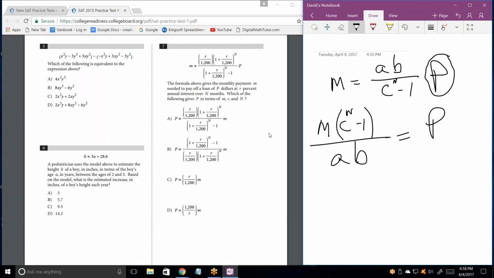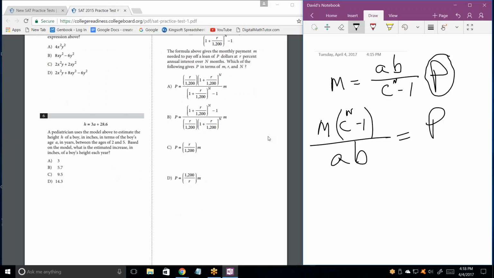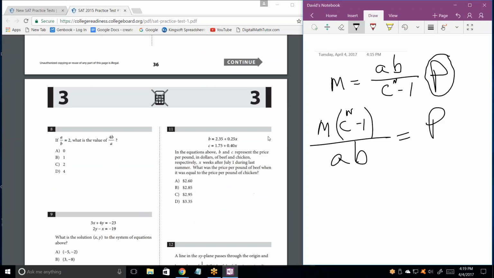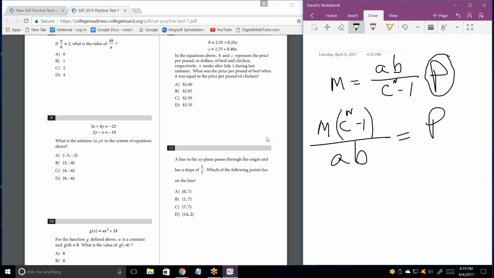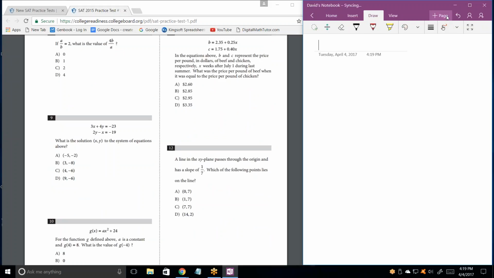And yet, I guarantee you, 9 kids out of 10 would look at this and say, this is a double check mark, I'm coming back to it later. When in reality, it really was not a hard problem. You just got to be aware that they're trying to trick you. They are. They put information that's not relevant into some of these problems. Their goal is not to make it easy for you. It's to try to confuse you.